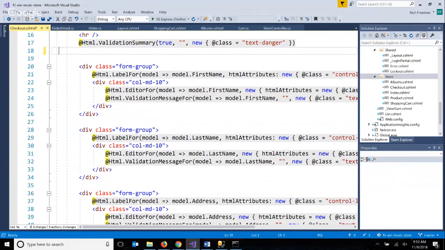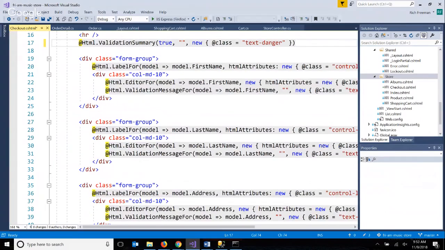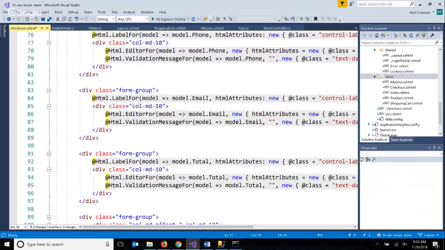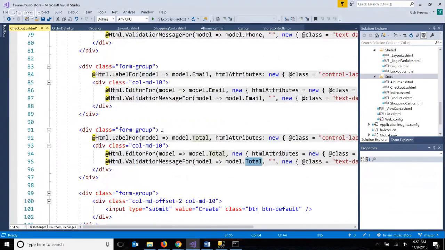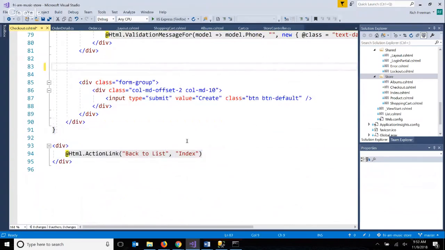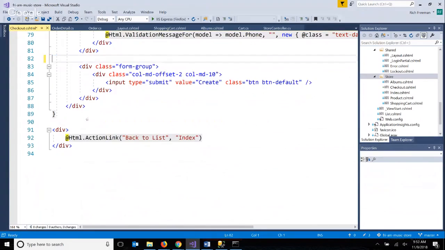And at the bottom, the last two form groups are the email and total. Again, we're going to auto-populate those, so we'll delete those last two form groups for email and total.